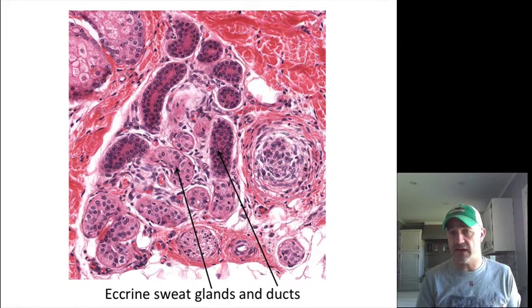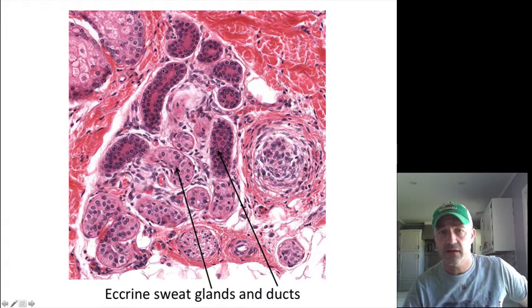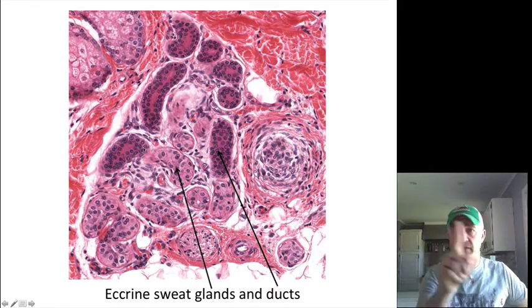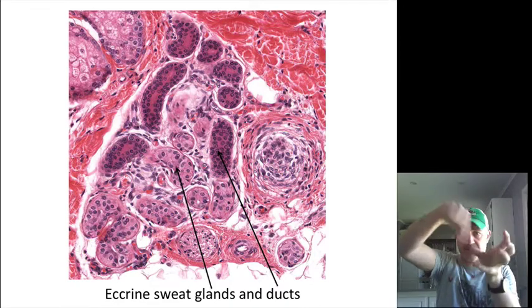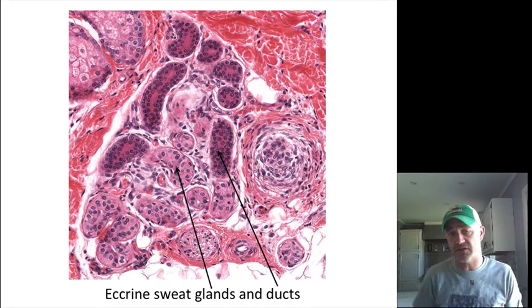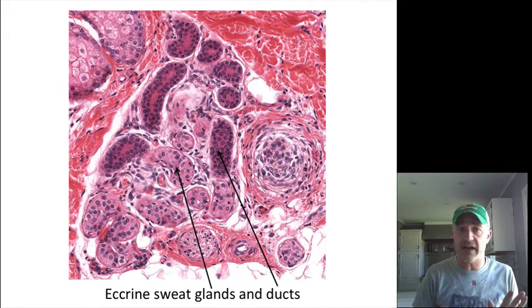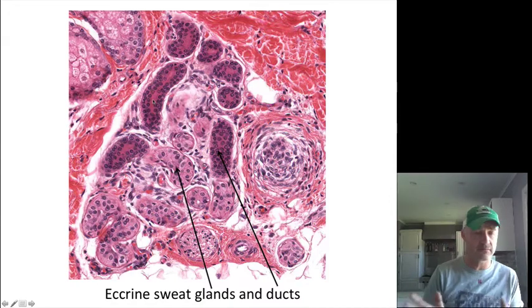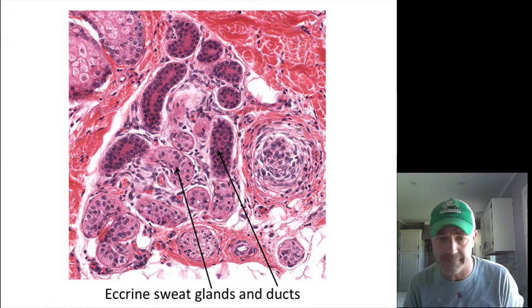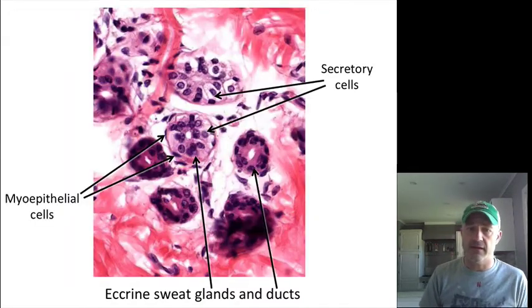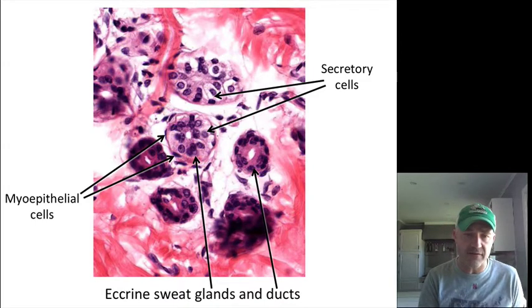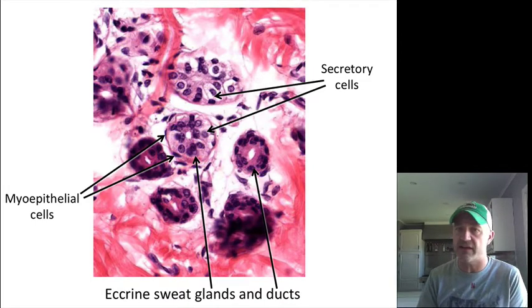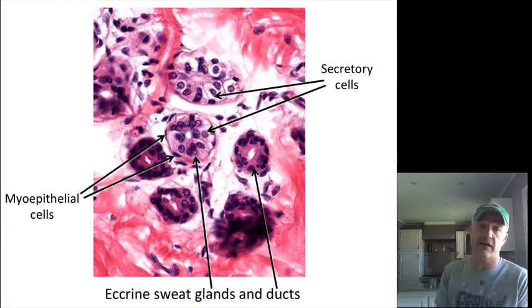And you can see these down here. A lot of times you can see on this one right here, it's an extra curled gland, but because it's a swirled up and kind of coiled gland, when you slice through it, you're going to see a bunch of circles. This is one of the spots where we will see a stratified cuboidal. So you can see right here a 2-layer cuboidal going around the lumen on that particular image. And again, these myoepithelial cells, I wouldn't expect you to be able to identify those different from the actual eccrine sweat glands, but I would expect you to be able to identify an eccrine sweat gland.